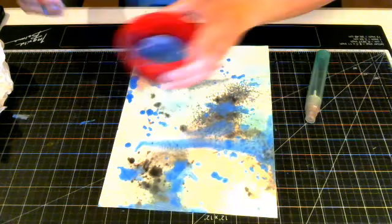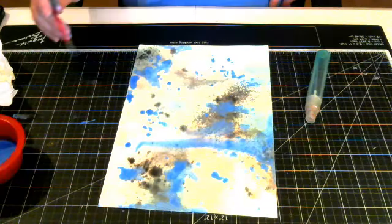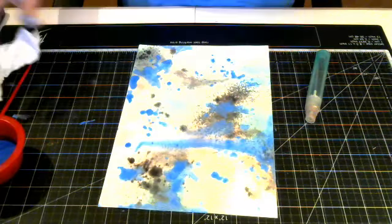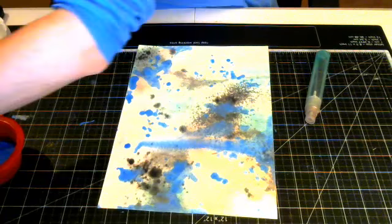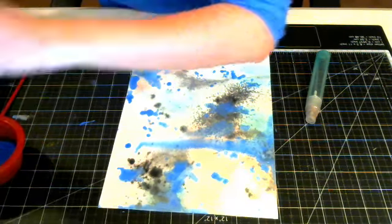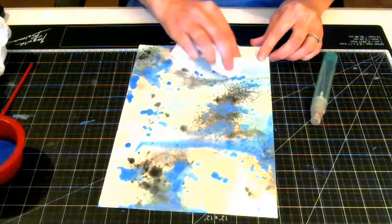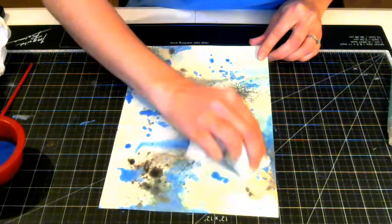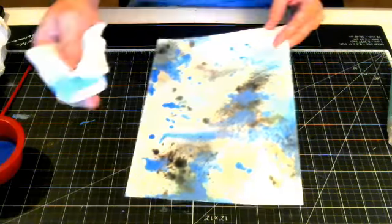Okay. Maybe one more. All right. And a lot of this is going to be covered, girls, by the embellishments, but that's okay. I'm not really worried about it. I'm dealing with a smaller size, but I like that idea, because sometimes you want some smaller projects.